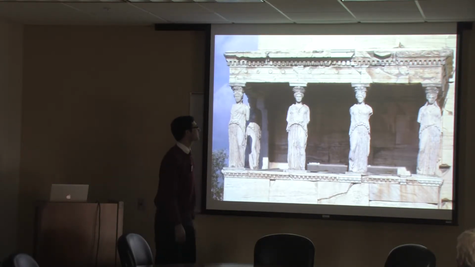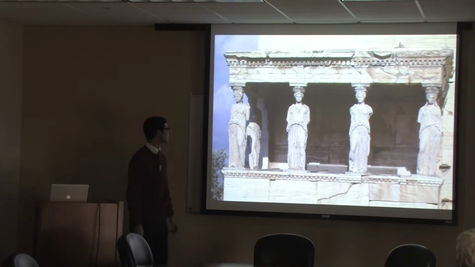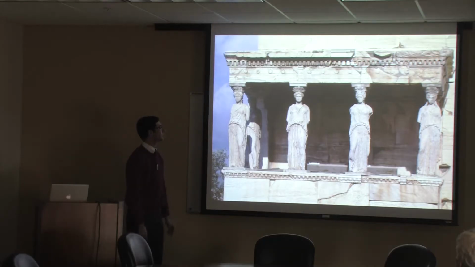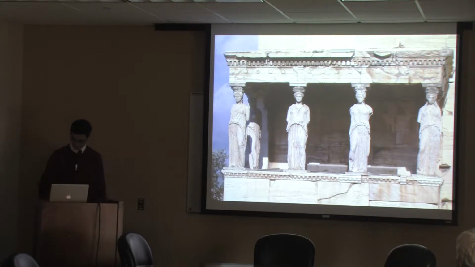Here we have a nice example of some Caryatids, which I like to say are columns that are people. They are typically female figures, very nicely carved with flowing robes and quite intricate hairstyles. And they're just used to substitute a prettier face, you might say, for columns on temples.